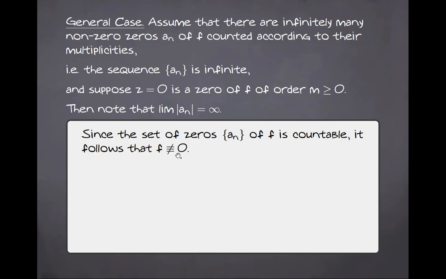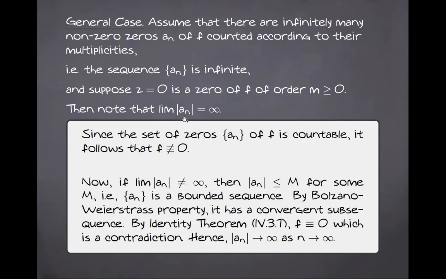So it is clear that f is not identically 0. Because if f is identically 0, the zero function has 0 everywhere, on every complex number it is 0. So we don't have a countable sequence of zeros. So f is clearly not 0, because the only zeros of f are these. The zero function has 0 everywhere, and it is not a countable set. So one thing is clear, f is non-zero.